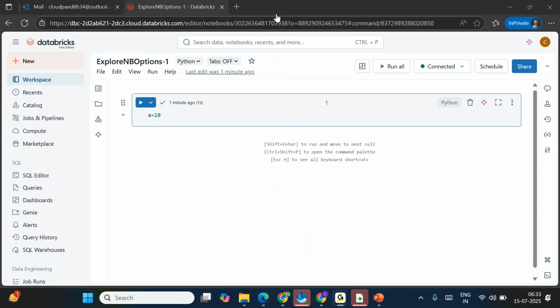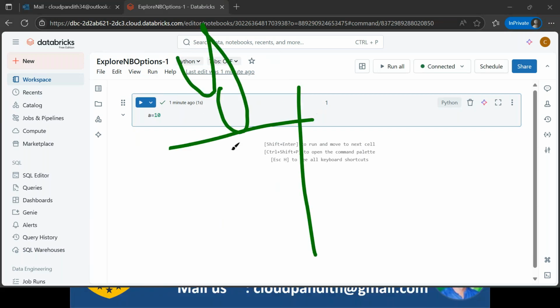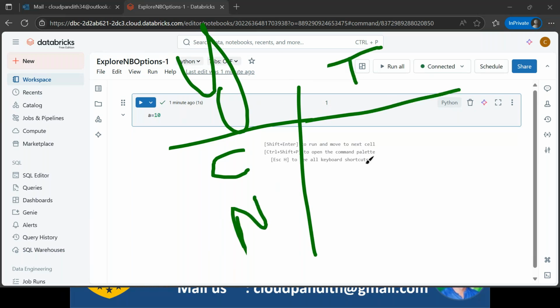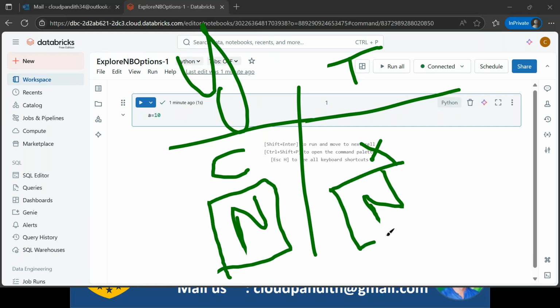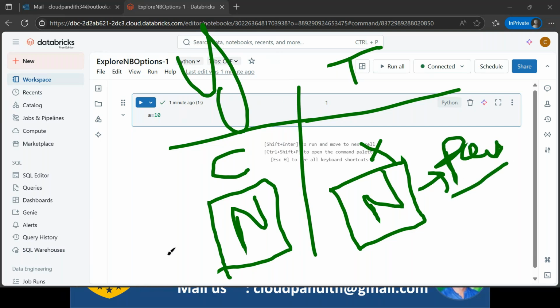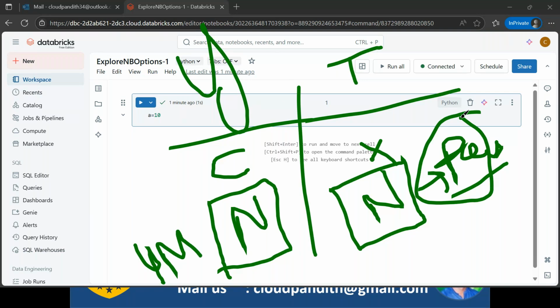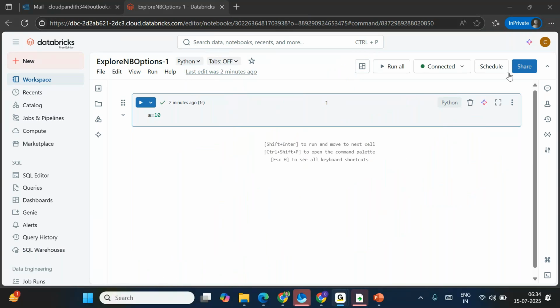Yesterday we created a cluster and a notebook. Today we have not created a cluster. We created only the notebook. Now, yesterday when you created a cluster, it took 4-5 minutes. But today, when you have not created a cluster, it took just a few seconds to execute your code. But here, 4 minutes minimum. But here, few seconds, not even 1 minute. Can you guess why? Because here it's using serverless compute. Very excellent. Okay. So let's talk about serverless.